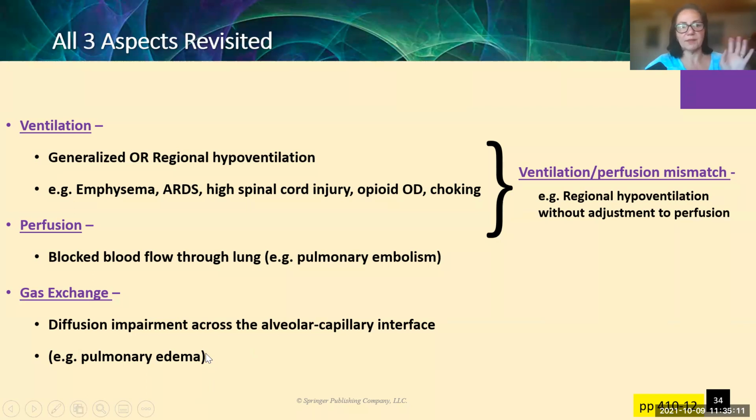Okay, and one more concept that we haven't mentioned yet is something known as ventilation perfusion mismatch. And so we're going to have to look at the combination of the breathing in and out and the blood supply. And so this ventilation perfusion mismatch, I promise there's a whole other slide on it, but basically in a nutshell, regional hypoventilation. So there's some part of the lung that's not getting enough oxygen, but we're not adjusting the blood flow to that part of the lung. And I'll tell you about it in a second.